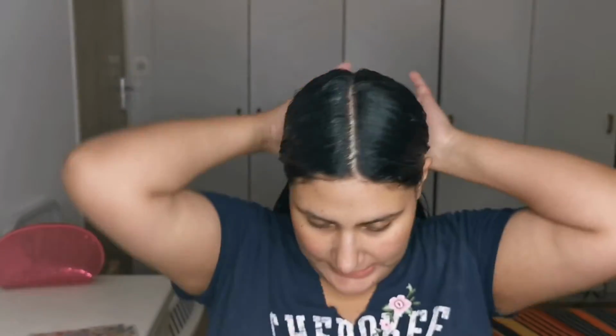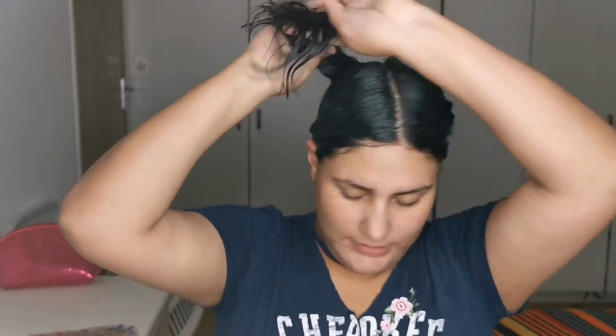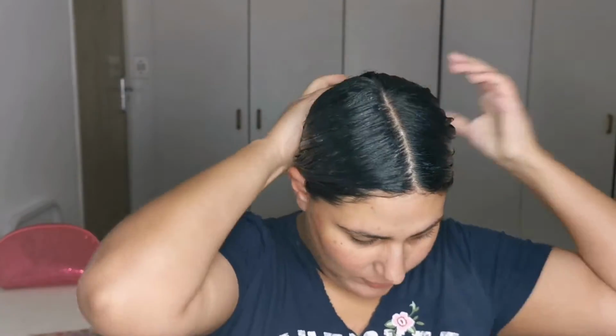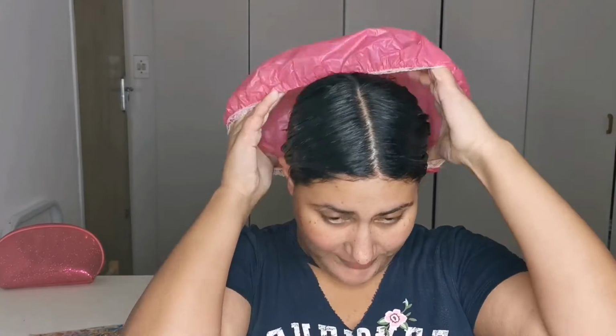Okay, guys, so I've got my hair all done. I combed it out. I'm going to shove my hair in a shower cap. Good night. Oh, I have to make a bun, guys. The bun, and then I'm going to shove this in there like so.